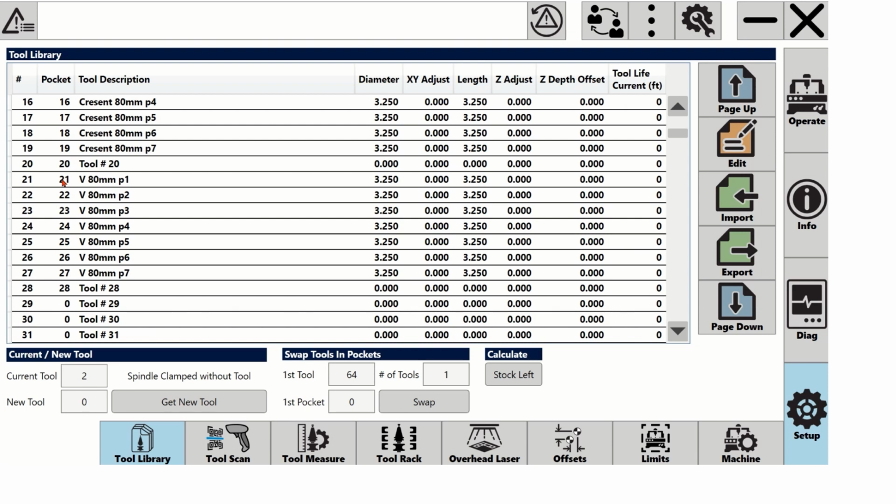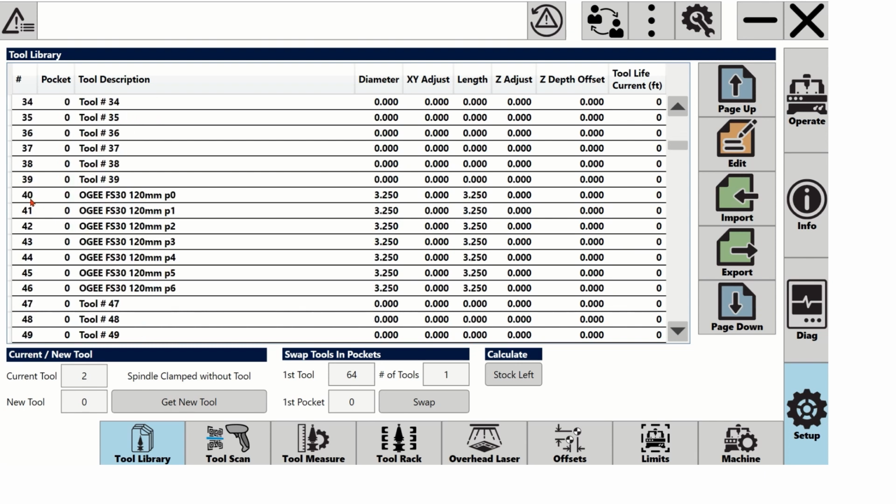This works a little bit differently on the new Titans. As you can see, there are ID numbers as well as pocket numbers. The ID number refers to AlphaCam: what number is it in AlphaCam? On the new Titans, you don't copy numbers. There are no two different versions of 21, a 21 that's a bullnose and a 21 that's an OG. Instead, there's just a 21 that's a bullnose in this instance, and you leave the OG set as 40.